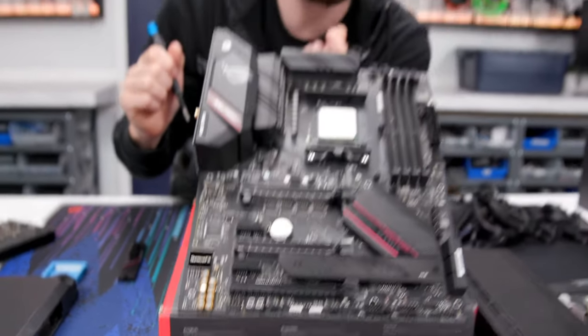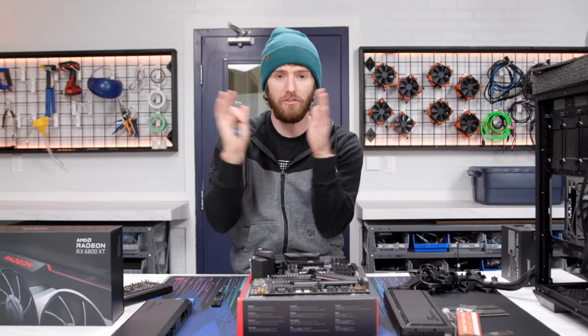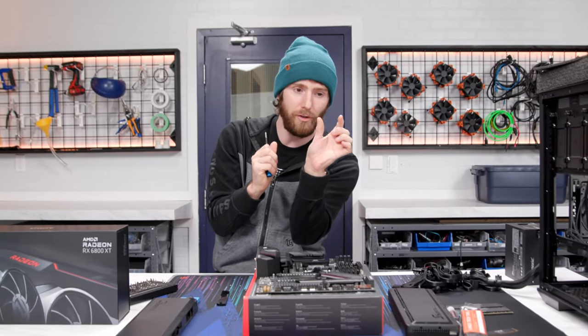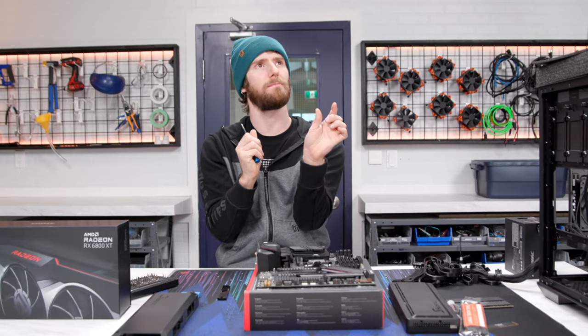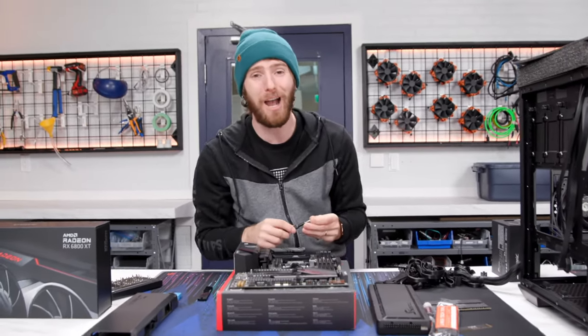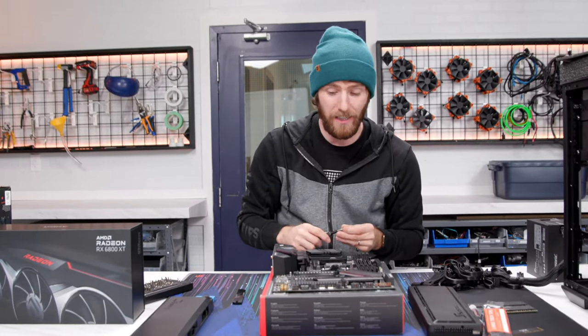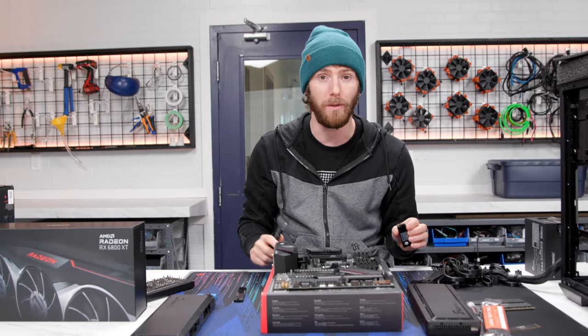One of the coolest things about PCI Express is the fact that, regardless of how many lanes the slot or the card supports, theoretically, it's all intercompatible.